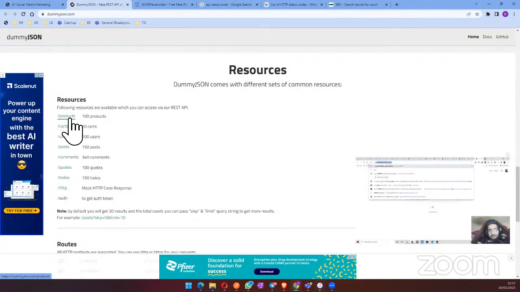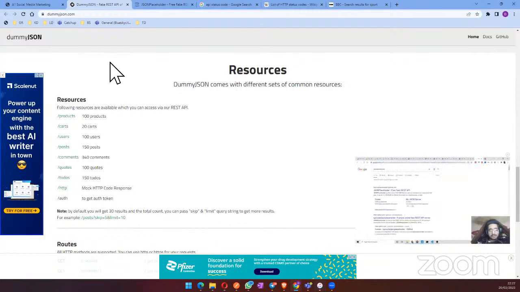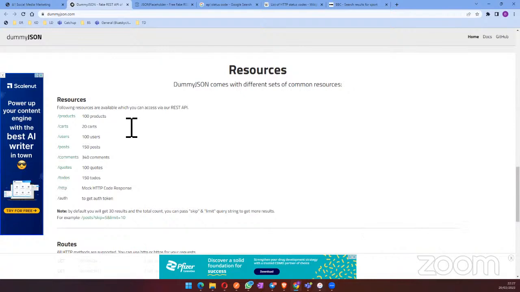This particular site is just dummy JSON information. Let's say you are building a website, and a developer will tell you that if you want to look for the product, they will give you an endpoint.